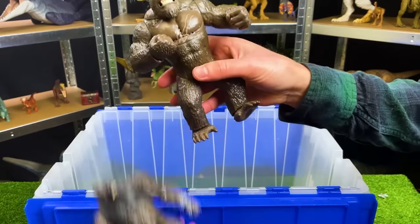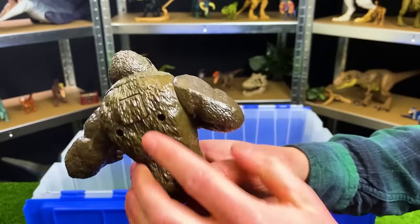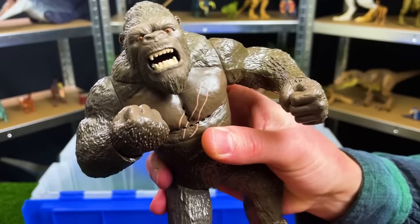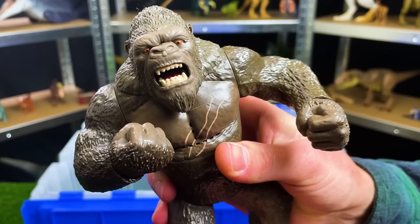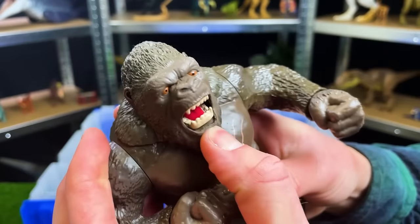And we've got a few more King Kong figures in here too. Look at these. Let's first check out this one. This one can do sound effects. See that big button on its back? Let's go ahead and press it and see what happens. Look at that. Even his mouth moves too.